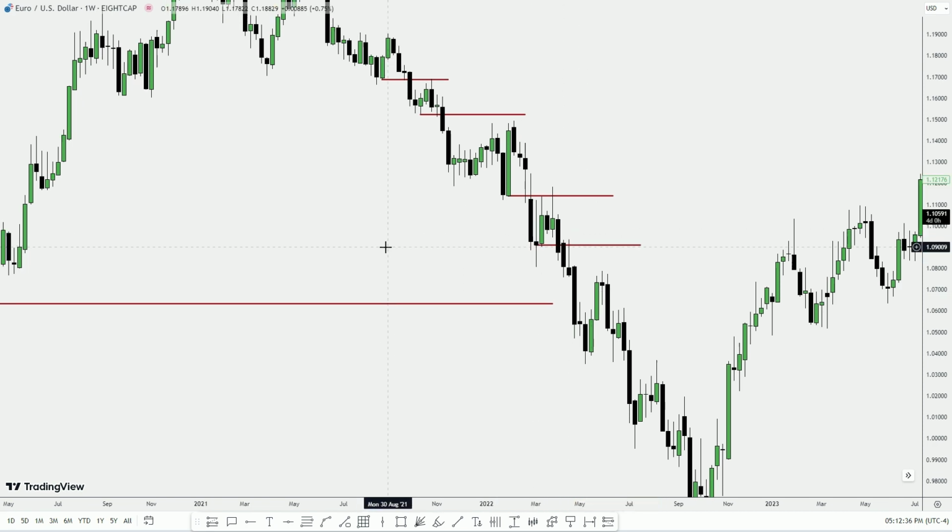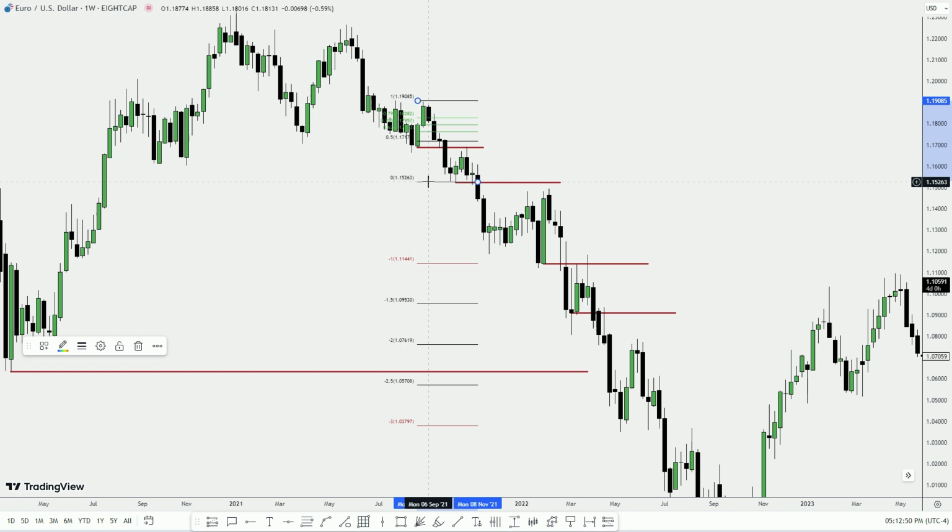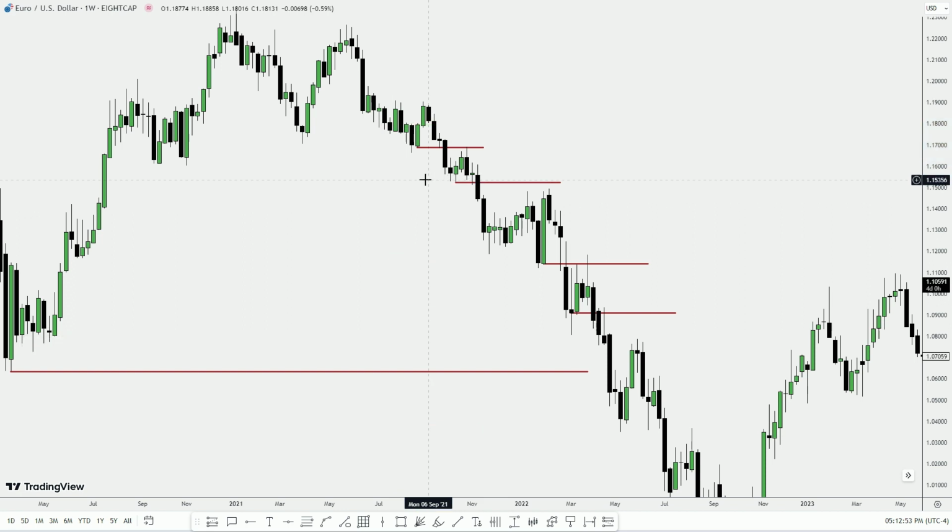But here's the thing. When you have your premium and discount array, if price were to trade beneath this up close candle, these two, this would be a range that you're working within. So you have your premium to discount, but what you have to understand is this. Your fair value gap here is your first interest that should hold. It should not come back up to your two up close candles. You see the bodies?